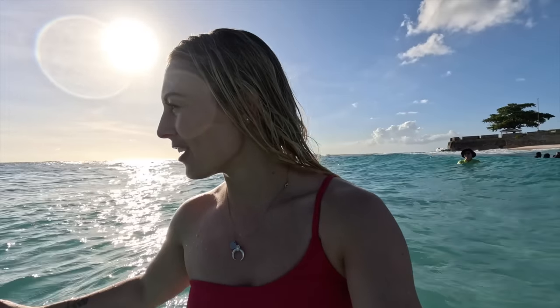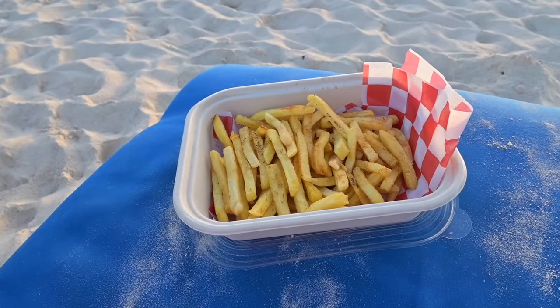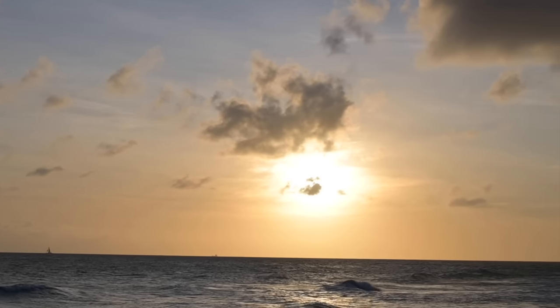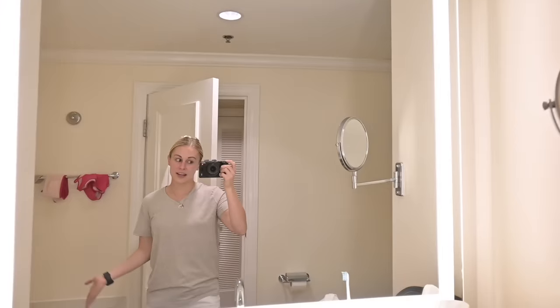I honestly could spend hours out here just doing nothing — standing in the water, toes in the sand, watching the waves roll in, hearing the hiss of the ocean after a wave crashes and you can see all the bubbles. I love that sound. I genuinely could just do this all day long — just stand here, stare at the water, and let the waves crash over me.